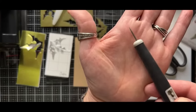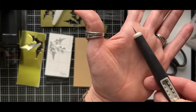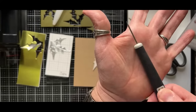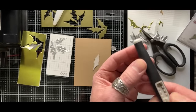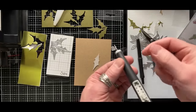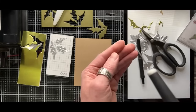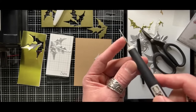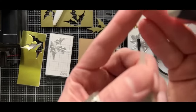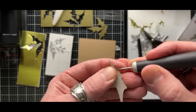The cool thing about this one, you can see that it has a little push spring action. And each time you extend it, it locks in. But also the longer it gets, the larger the diameter it pierces through. So if you're only poking a small hole, maybe you only want that, like maybe for a brad, right? But if you're gonna stitch through a card and you need the eye of a needle to go through it, well then you may wanna go all the way up, because if you pierce all the way to the back, you're gonna get a larger diameter hole than you would in the front, okay? But the cool thing about a pick is because it has that little sharp edge, it's just going to allow you to go right to the back of this stuff and peel off.